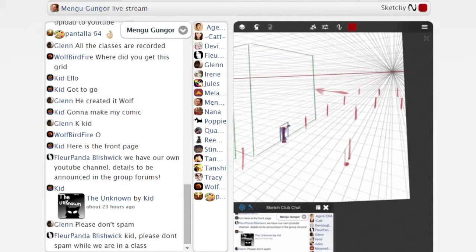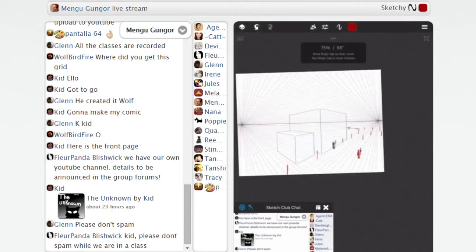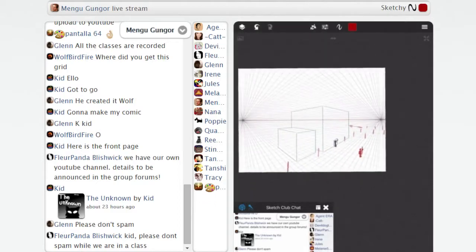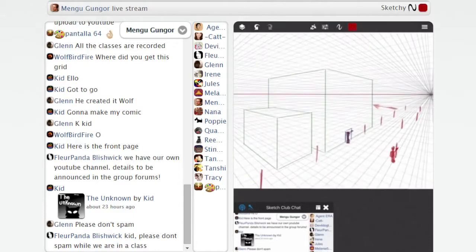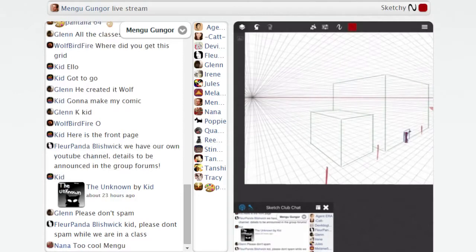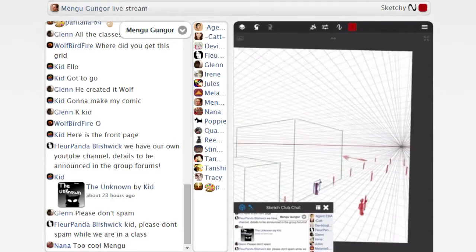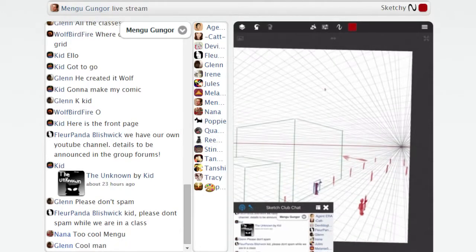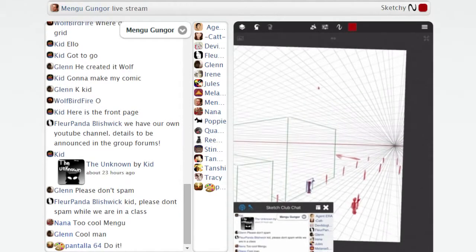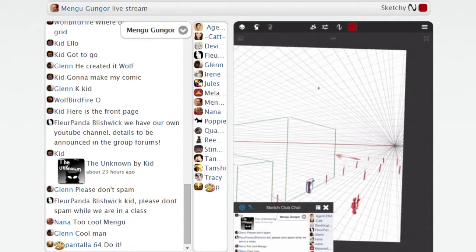So, let's say you want to figure out how tall this guy is going to be, somebody right over here. So, we know how tall this guy is. I bring him over to there. That's how tall he would be on that line, and he's a little bit further behind, so he's going to be a little bit taller than that. So that's where that guy is going to be. So you want another guy somewhere else, or is this good enough for placing same size objects around the grid?